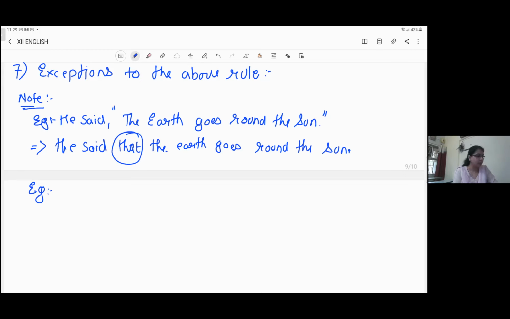Now the last thing here you can write. I'll give you some words that will change from direct to indirect speech. These words will be very helpful for you when you are changing a particular sentence from direct to indirect or vice versa. Clear? Just write down. In the next line, write down now.